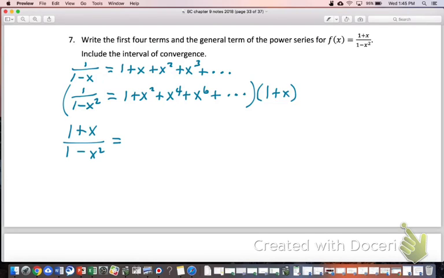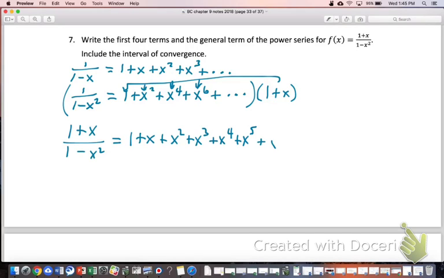And then as I distribute this, it would be 1 plus x times 1, so that would just be 1 plus x. And then 1 plus x times x squared, which would be x squared plus x cubed, right? Starting to get a curious pattern here. And then 1 plus x times x to the 4th would be x to the 4th plus x to the 5th. This is feeling really familiar. x to the 6th plus x to the 7th. We're starting to get the point here, I think. Isn't this just what we started with? How is this possible?